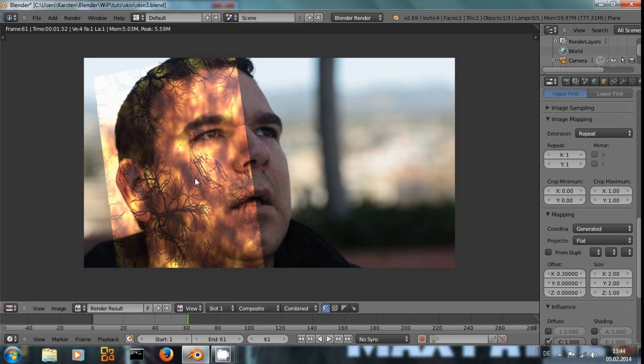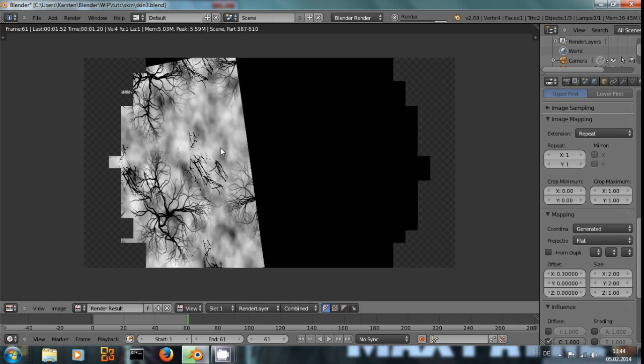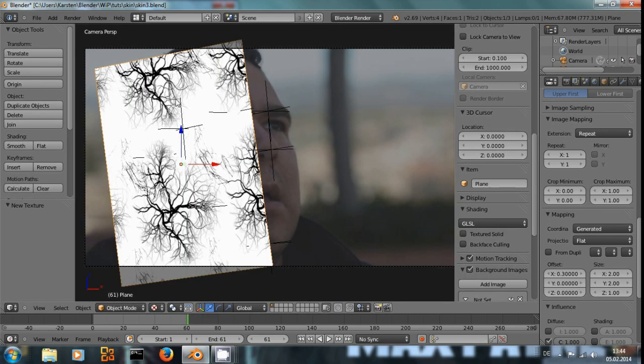Now the next thing, of course, we don't want this pattern to cover up his whole face. So what are we going to do? We need a mask. We could use the masking editor, but I'm going to use a different method.